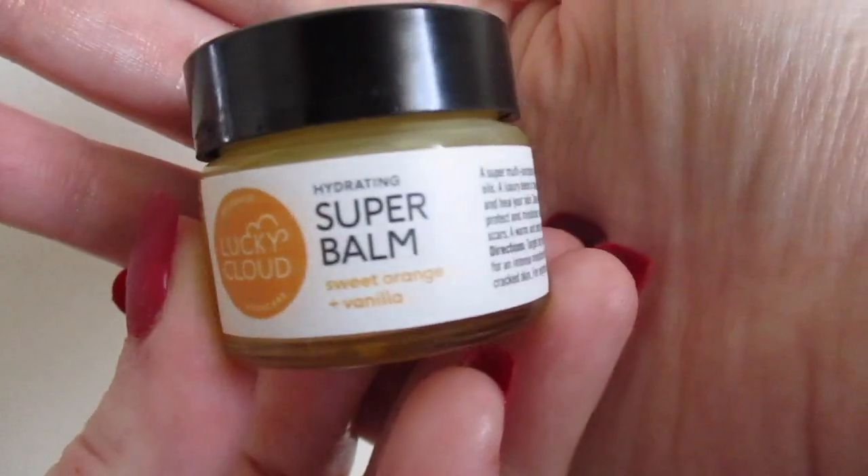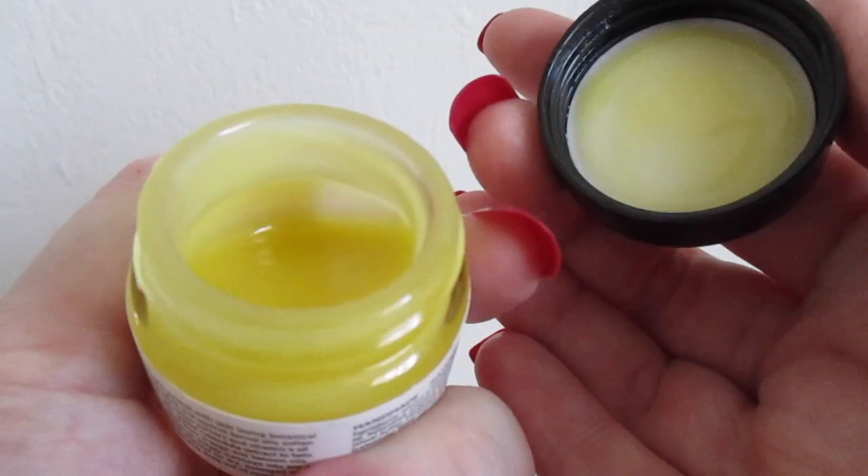The next product is the Welder Sea Buckthorn Creamy Body Wash — I've used this all up, I really liked it. It smells of sea salt and minerals and makes me feel as though I'm bathing in the ocean. I'm from the East Midlands so I'm not anywhere near the ocean, but this body wash just takes me away to the seaside, which is exactly where I want to be.